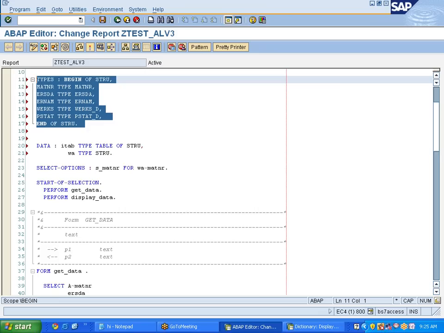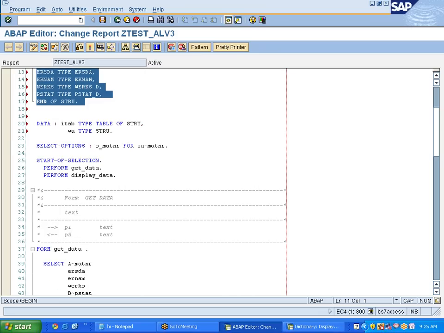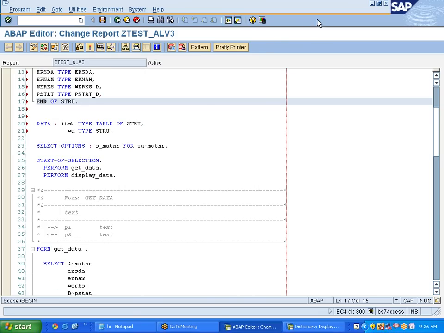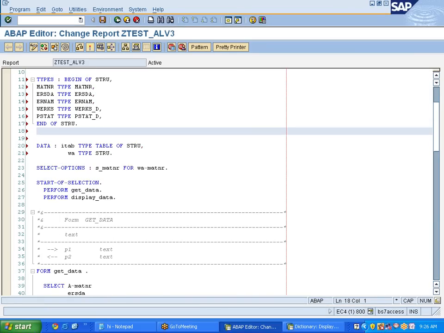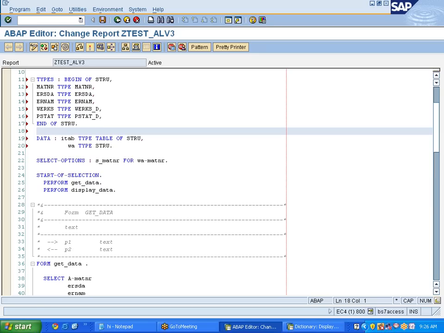Yes, sir. One small doubt, sir. We are creating a new structure, and in that, MATNR type MATNR, we are not referring to any table name and field name. That is a data element.